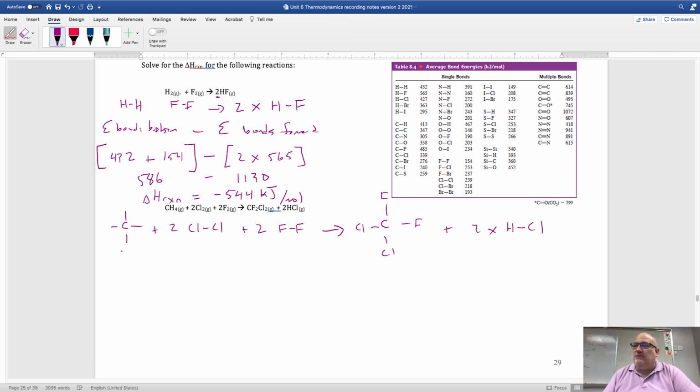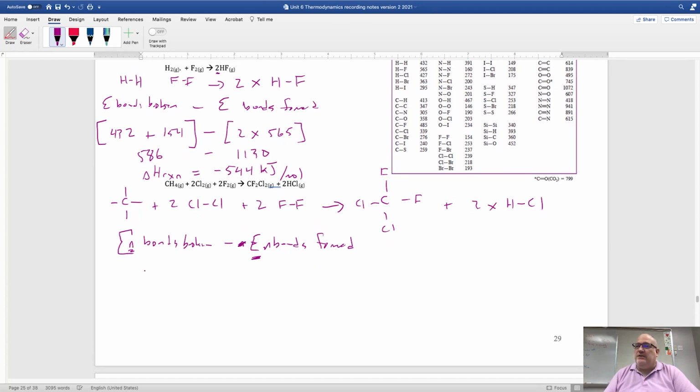Now again, let's write the equation. It's the sigma symbol, bonds broken, minus bonds formed. Two things you need to be aware of. It's also the coefficients, the number of moles of each of these, and that should be a sigma, and that should be on the inside of it. So it's all the way terrible the way I've just written it.